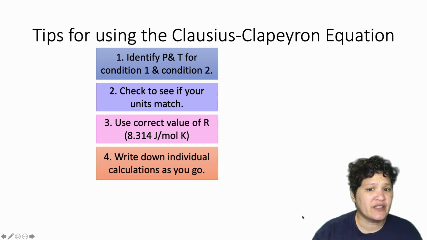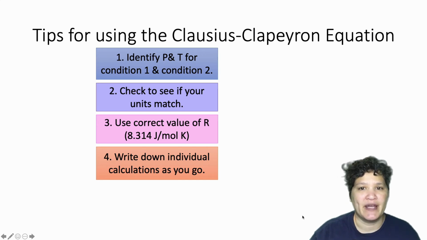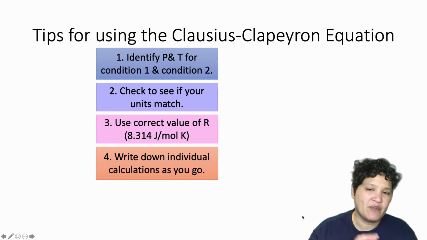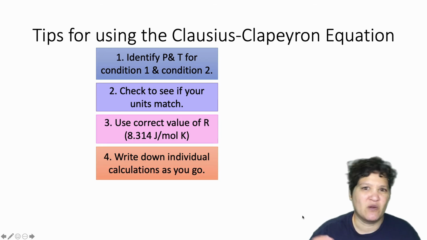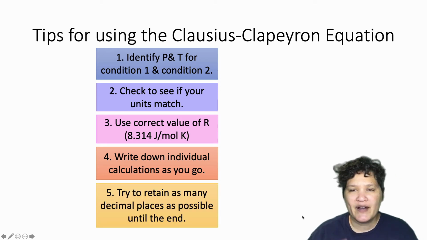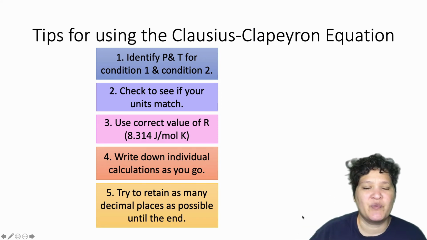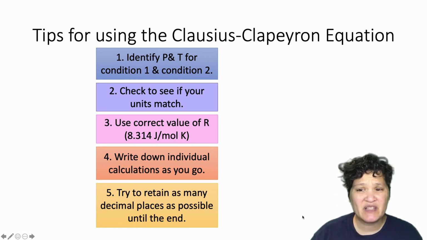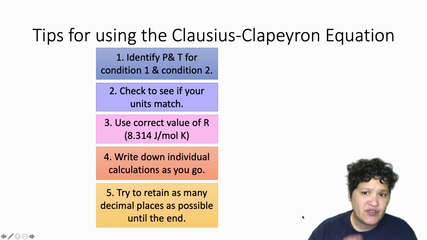Fourth, there are a lot of calculations here, and it's not always easy to put the numbers in your calculator the right way. I tend to write answers to subparts down on my paper in case I mess up and need to start over again. That way I don't have to go all the way back to the beginning. Finally, hang on to those decimal points. Don't round until the very end. This is something you should always do, but because especially in this one we have logarithms and exponents involved, even a difference of 1/100th can make a noticeable difference in the final answer. So those are the tips.